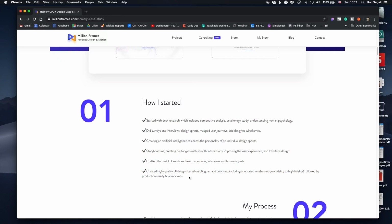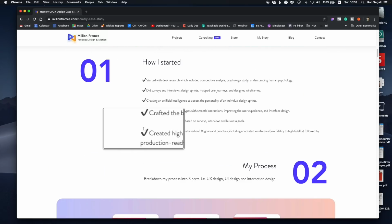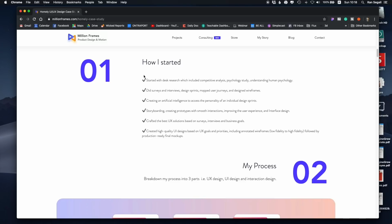Now here we have what I consider a big mistake. Not only are the lines long, these are not actual bullet points. You can see that because usually with bullet points, this second line here should be aligned to this, right? And there should probably have been more space between the check mark and the actual text itself. For me, this is a red flag, because up until now, everything was very amazing and really well designed. But the fact that there is a typographic element, a bulleted list or a checklist, that is not well taken care of, decreases the quality of the website, which is very high throughout. So I would definitely fix that.